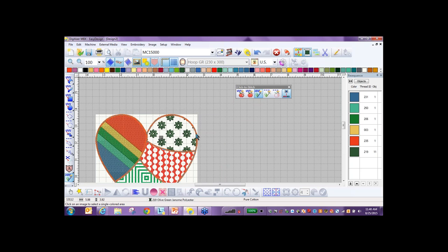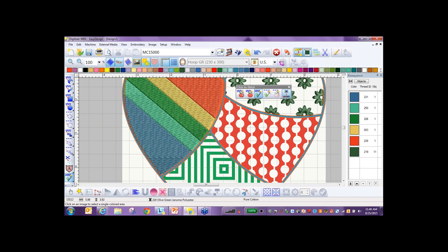I'm going to do the same thing with the pearls on a string. All I do is scroll down, see where my cross-hatching is, and click on those. As I go down, my program is set to do an auto-split if the satin stitch is too wide, and I love the fact that it gives that little dimply look to those pearls. That dimpled effect is caused by the auto-splitting. It sees the stitch as almost too wide to be stable as a satin stitch, so it adds a couple of stitches to the inside.